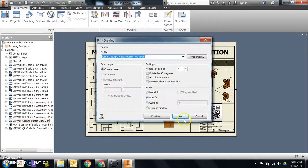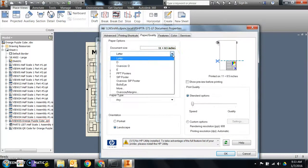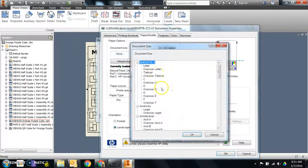I want you to select it. Make sure that you have Best Fit selected. It's on the current sheet. You go to Properties. Change the letter size to a D. You'll most likely have to go down here to More and select D.